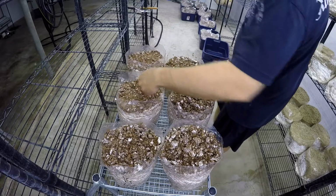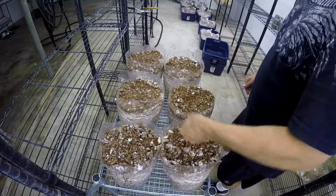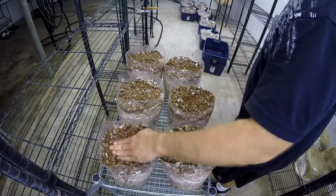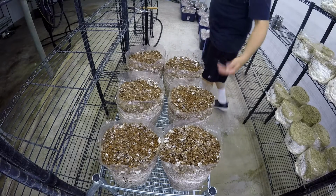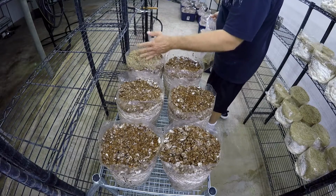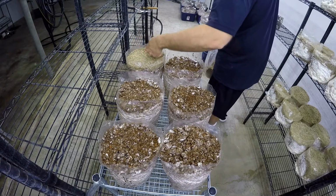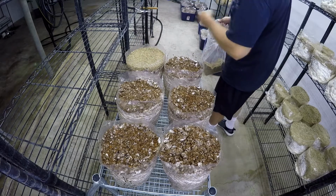It won't matter too much if it's uneven, just because we're going to throw a layer of casing mix on top of it. But it's more important to get it all packed around the edges so they don't have any gaps there. Hands rinse. And then, still using about one large handful per bag, spread it out. Make sure you don't mix any of the broken up layer with the vermiculite top. Just spread it out, and then give it a mild packing as well. Flatten out the top.